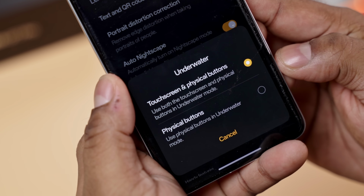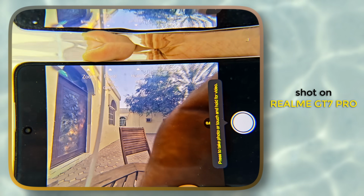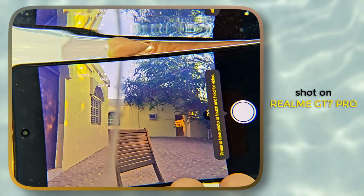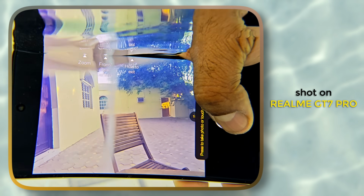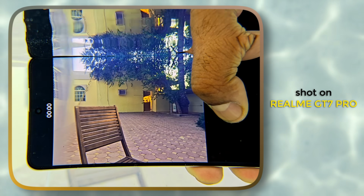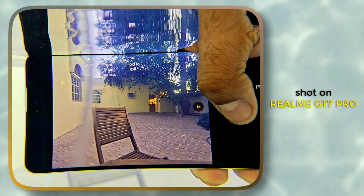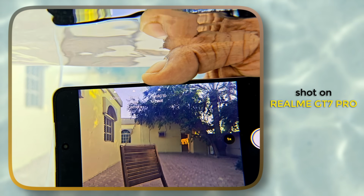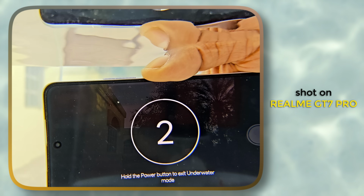You can either have this setup where the volume up key switches between the 3 camera sensors, the volume down key switches between the front and back cameras, touch on the entire screen is disabled except for the shutter button. Press it to take a picture, press and hold to shoot a video. Given you can't hear the shutter sound, there's this nice little counter to the side to show you how many pictures you've taken. Now, long pressing the power button, it lets you exit this mode.